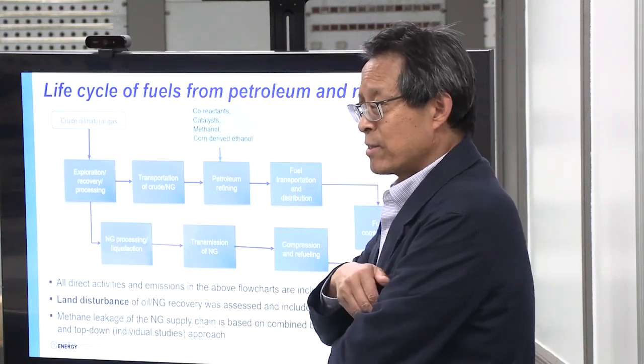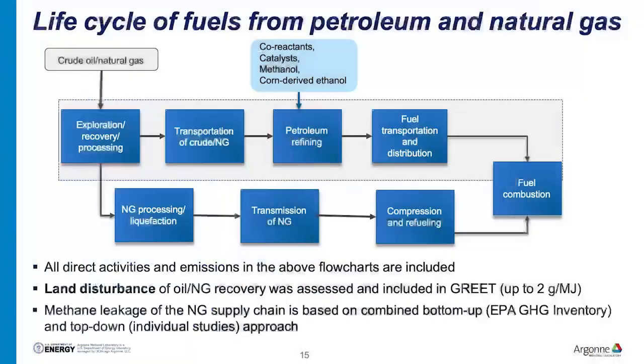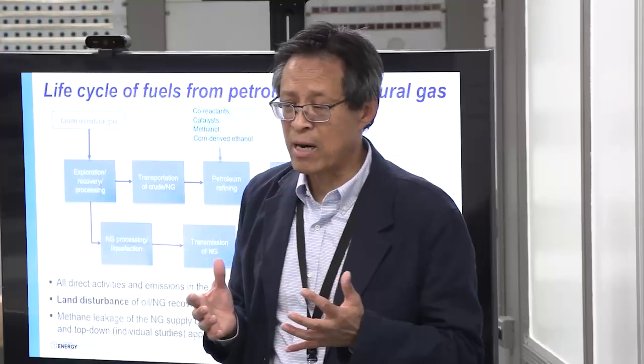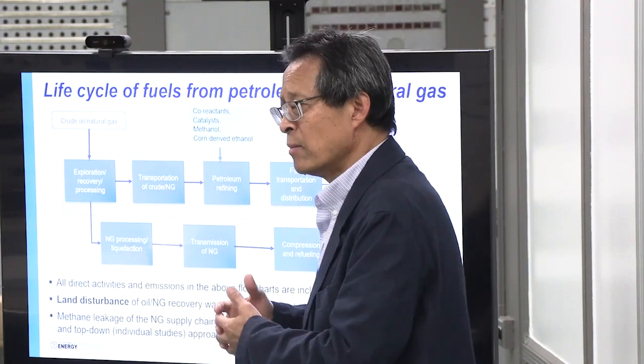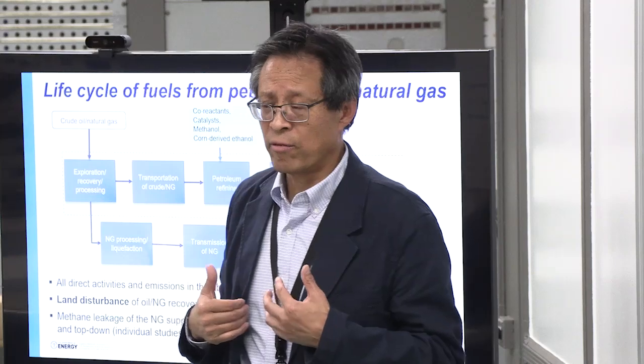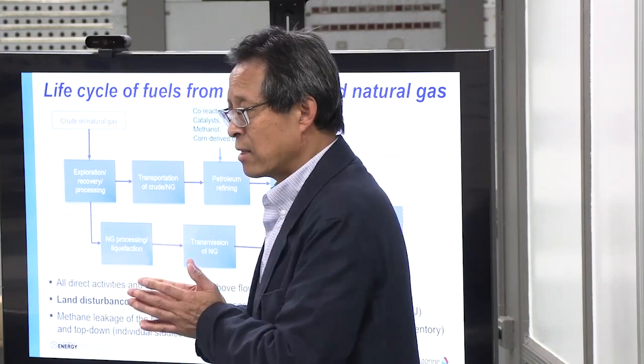So now, what is LCA? You may wonder, you showed me how important it is, but what exactly is LCA all about? This chart gives you a sense of what LCA includes. This is gasoline and diesel as an example. As I mentioned earlier, we start with crude and natural gas in an oil and gas field. We have exploration and recovery processes in the field. We have transportation of crude to refineries, because crude is a global commodity. You produce in oil fields in the Middle East, Canada, Central America, and you transport to refineries globally. For the U.S., our refineries are in the Gulf Coast area, Chicago has several refineries, and the West Coast has some.